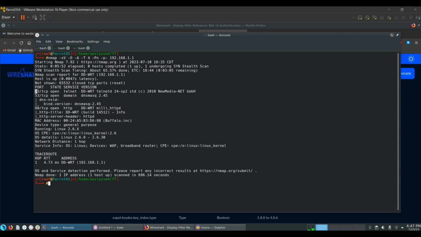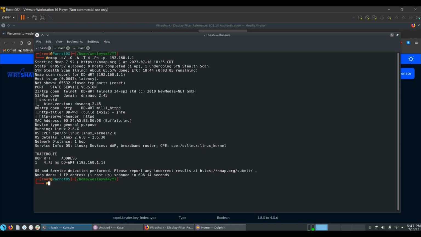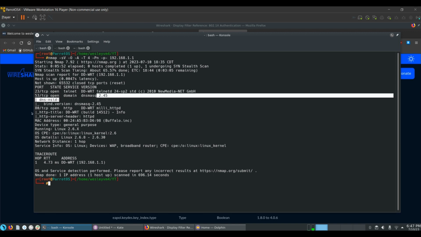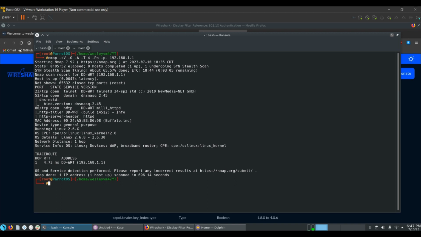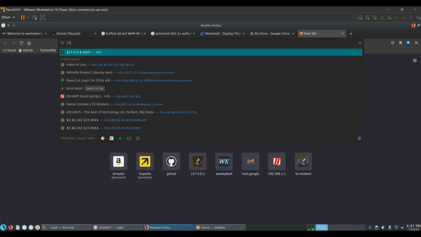Alright, so from a scan of the default gateway right here, we can see we've got 3 open ports, one for telnet, one for DNS services, and then one for the web interface right here. So let's go ahead and pull up that interface for the router.